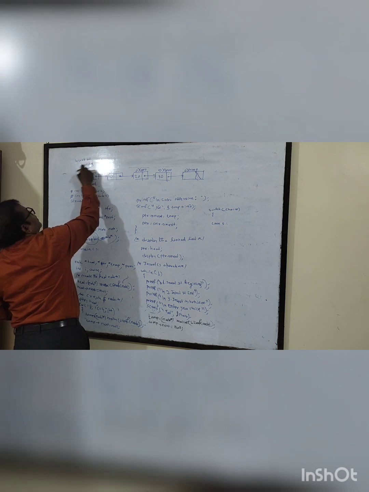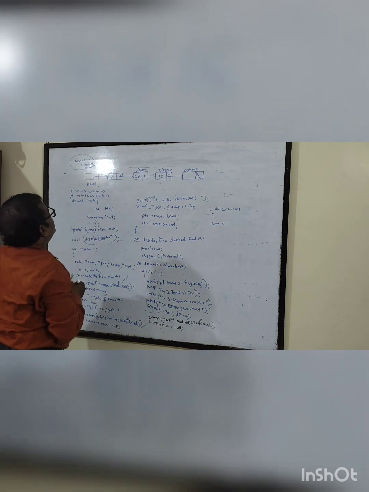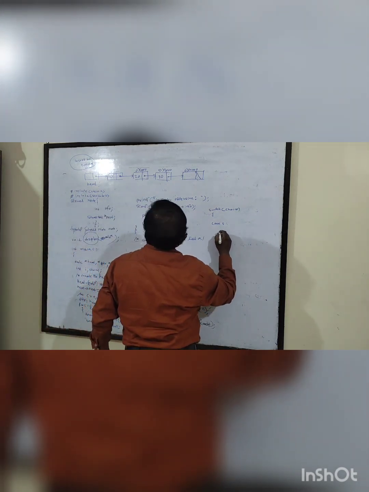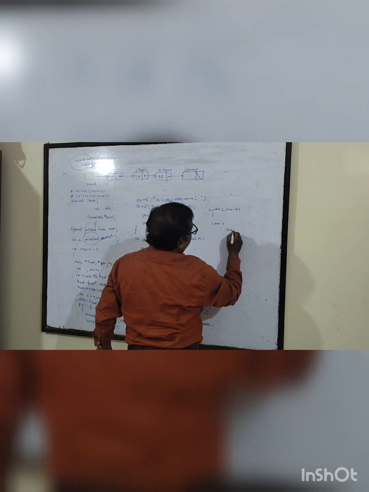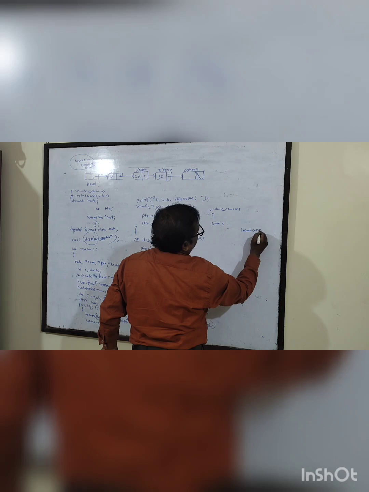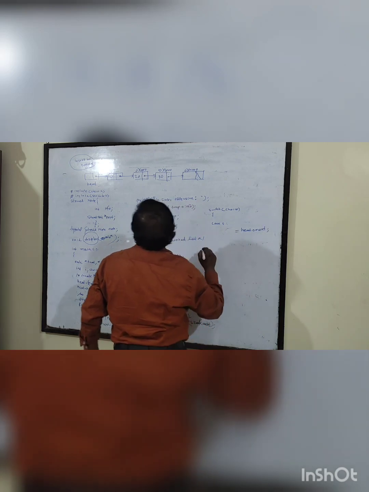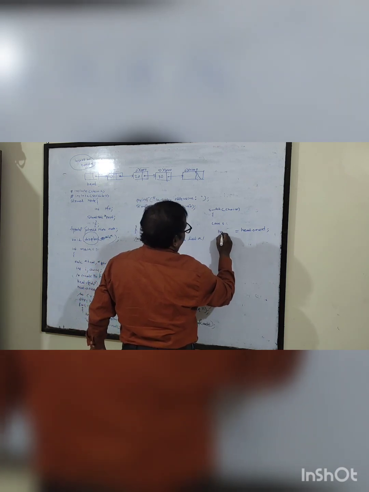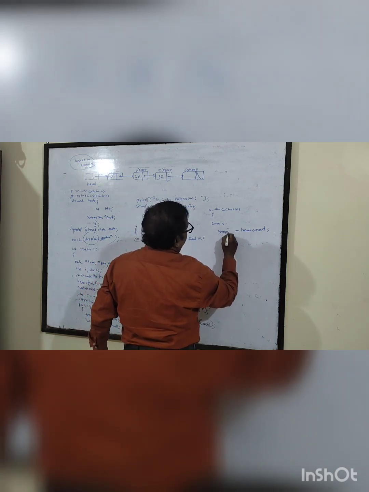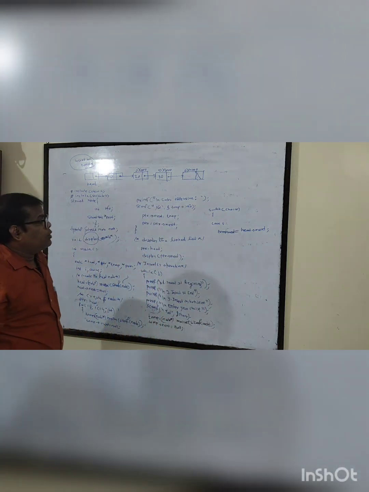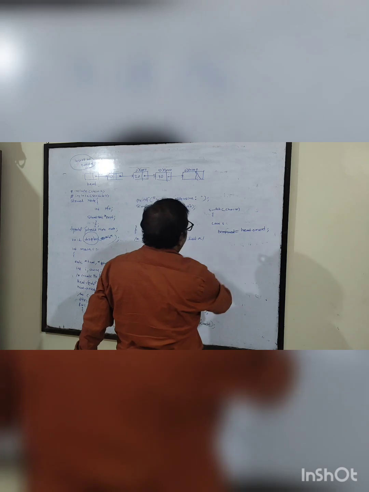We are performing insertion at the beginning. So what will we write here? Write here head of next is equal to temp of next. We are assigning the next node address to the temp node's next. This is very vital to understand. So head of next should be assigned to the temp of next.